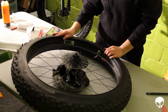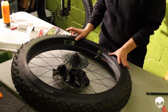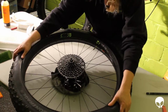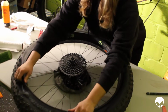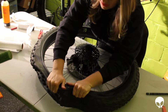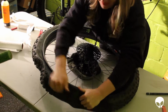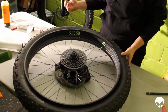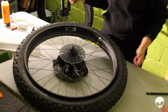This tire was actually a lot looser than the front bead, so I really didn't have a problem like I did getting the front tire off with this back one. So I'm assuming it's going to go on a lot easier as well. And already I can see that's true. I'm not sure why that front bead was so tight. But use the palm of your hand to pop the bead back onto the rim. Yeah, this tire is like 100% looser than that front tire. I'm not sure why, but anyways, that's awesome.